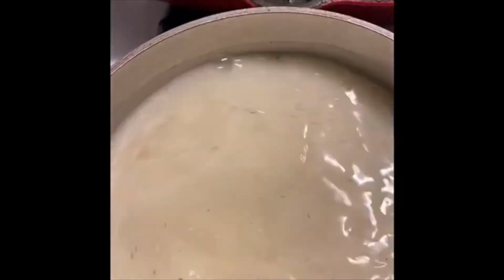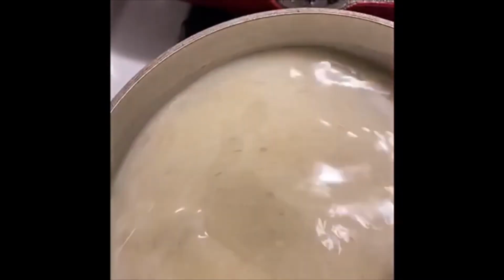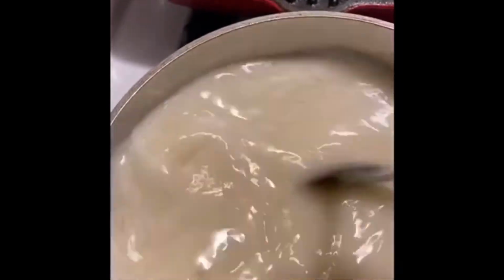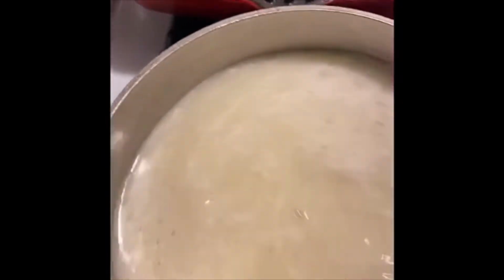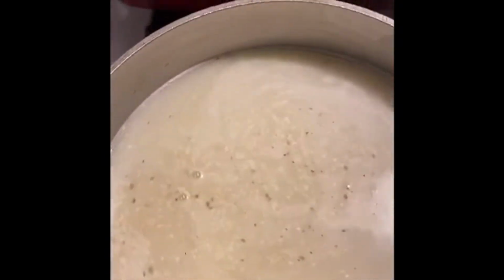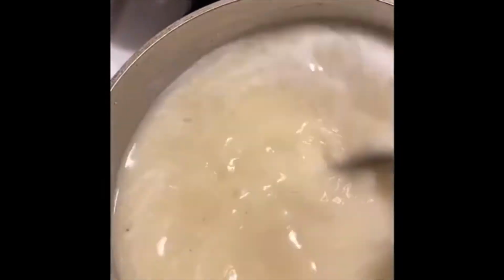And when you do your shrimp and grits, you don't have to add chicken stock, but chicken stock gives it a nice flavor, home style flavor. So it doesn't taste like the typical grits. It gives it a nice little flavor. And then when we add the cheese, that just smooths it on out. So just stir it.